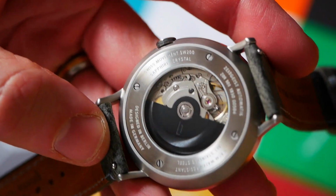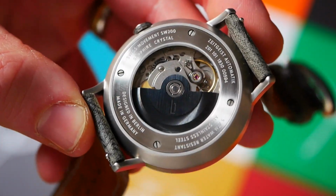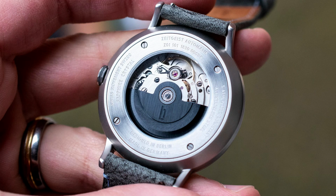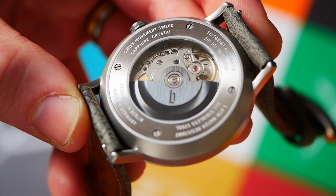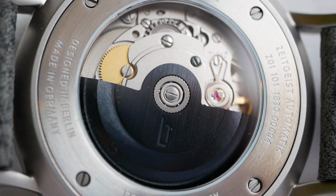Moving on to the case back. Again, simple minimalist design, various specifics engraved around the outside of this exhibition window, showcasing the Sellita movement very nicely. And obviously there we have our Lilienthal Berlin logo engraved on our rotor, which is really cool, a simple but effective design. The strap, lovely, lovely strap.